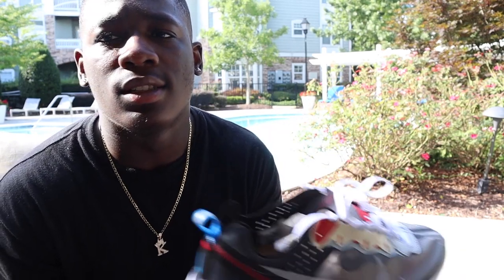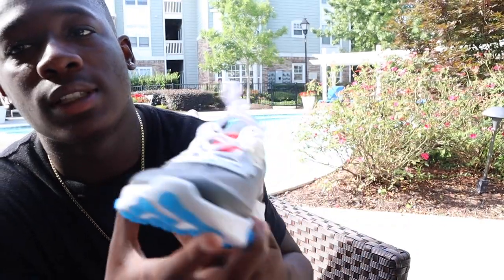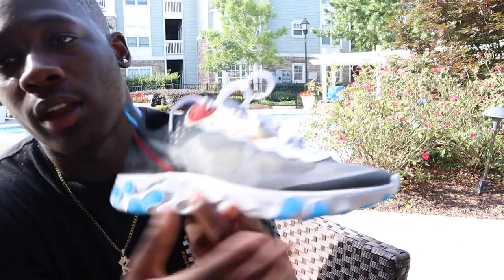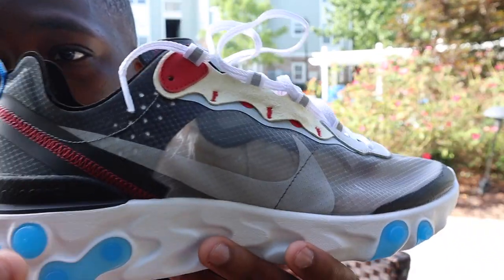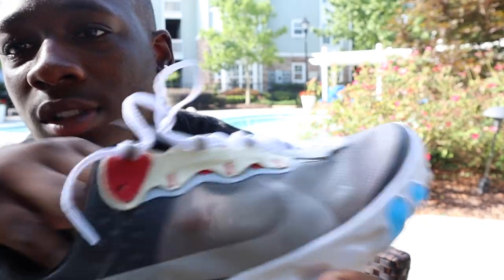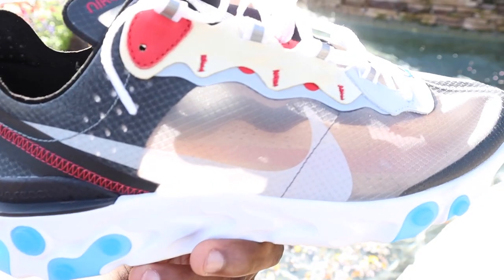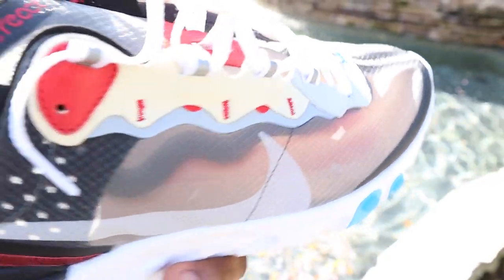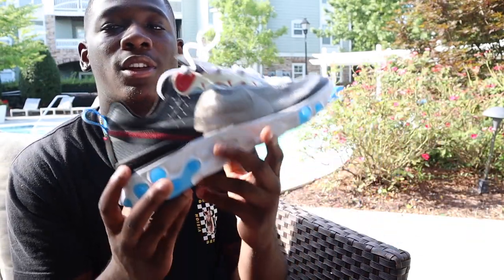Real quick, just to get into some of the main points of the shoe before we get to the on foot part. Of course, one of the biggest things about this shoe, the Nike React Element 87, is it's see-through. So what y'all looking at right now on the inside, that's actually the paper. If I was to stick my hand in here, y'all can see my fingers. So if you are gonna pick these up, you have to wear socks with these. If you don't wear socks with these, they look so stupid. And I'm not even gonna let y'all go out like that. So if y'all gonna get these, wear these with socks.